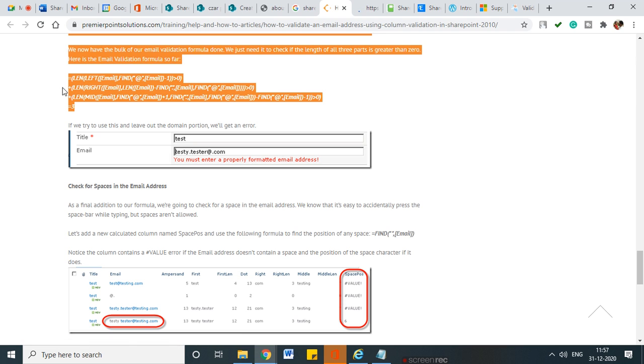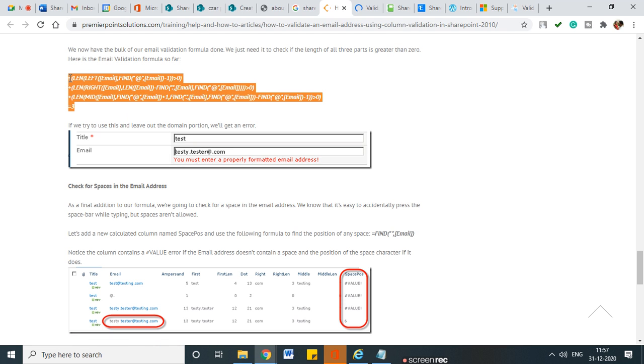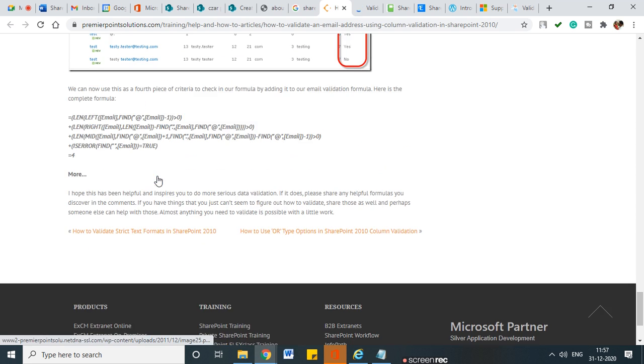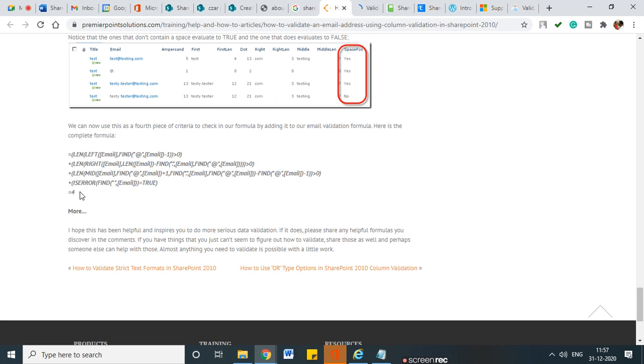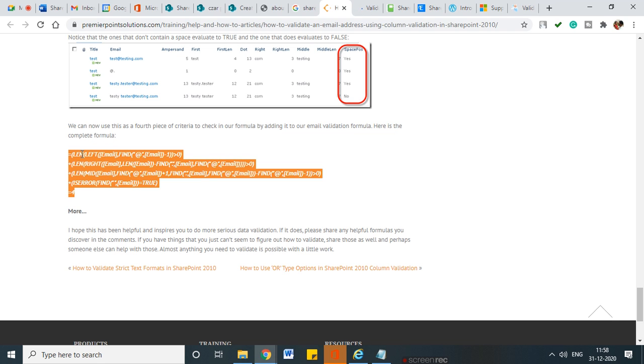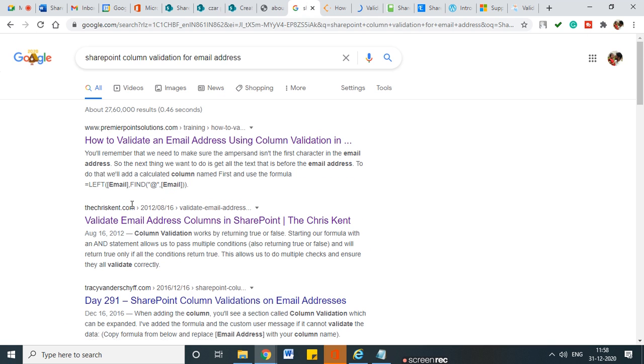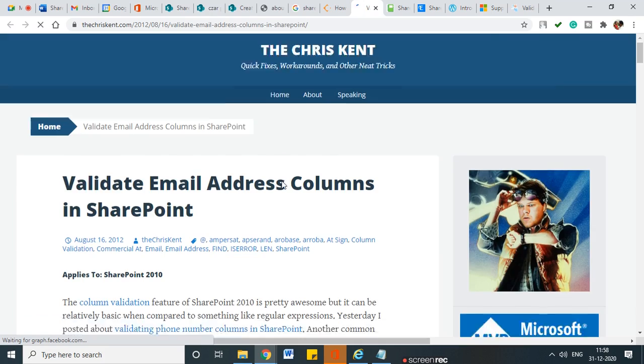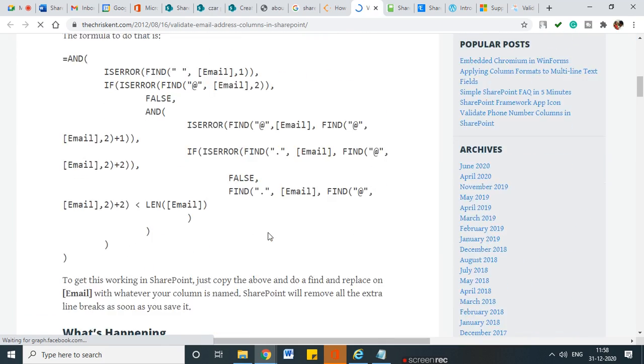See here, there is one option, I found one formula here. Actually writing the formula requires some regular expression knowledge, like the regular expressions we use in jQuery. Okay, so I copy this, or I will explore a few more blogs to get a better result.